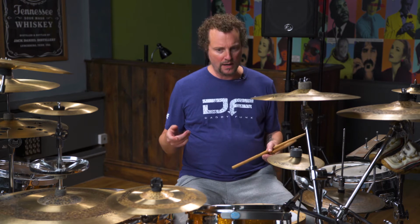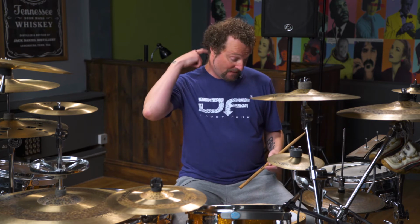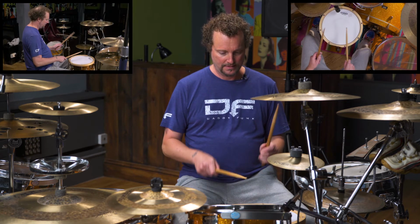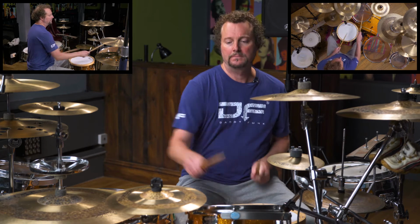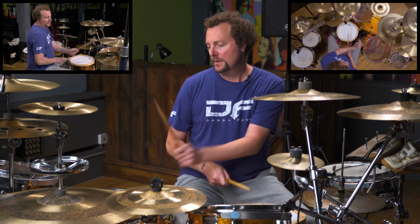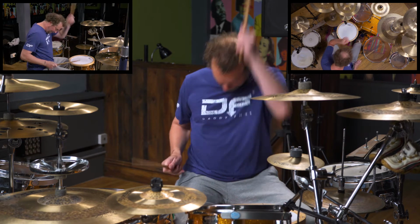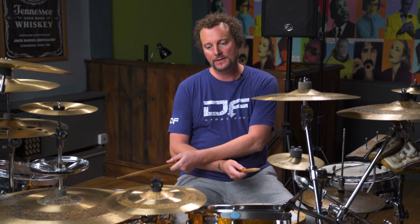So a double paradiddle, I'll do one of my exercises. I'll start on the snare and then just move it. What's lovely about that is it's in 6, so you're actually living in a different feel, which is very refreshing and also very good for the neurons of the brain. Rhythmically, you're programming yourself to feel different shapes, which is incredibly important. So a double paradiddle is this. And if I put that into something, so that's one of my cross-sticking exercises using double paradiddles.